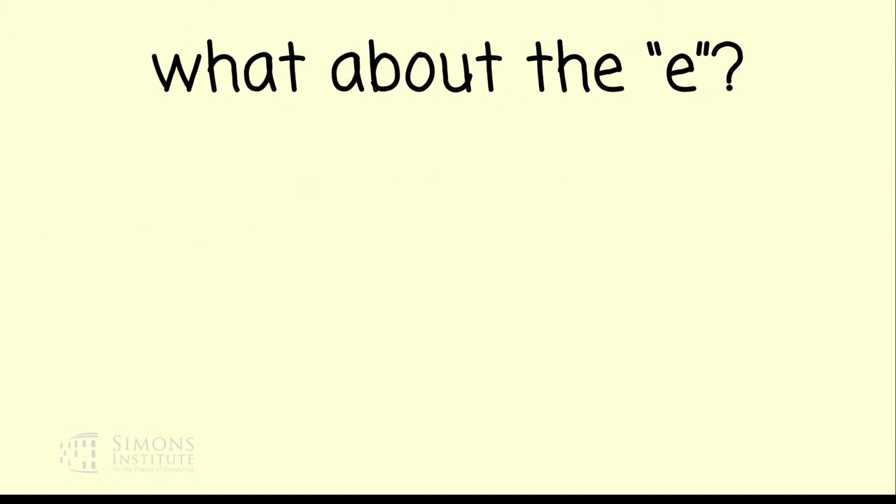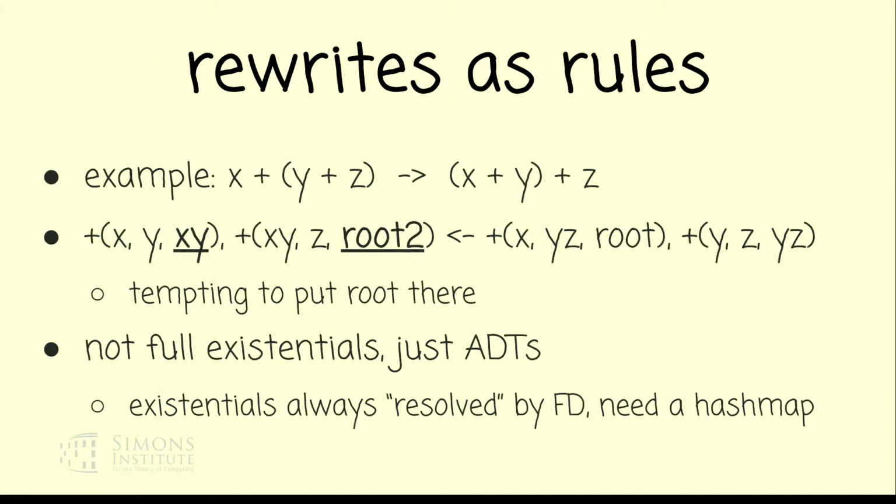Okie dokie. So we just did something, but where was the E, right? We did pattern matching, and I said it was tempting to put this root here, which would have actually recorded an equivalence, but we didn't do that. So what we've actually done is just added another addition term to our database, and we haven't recorded any relationship between the input and the output, which is the whole point of equality saturation, right? We need to add equalities.